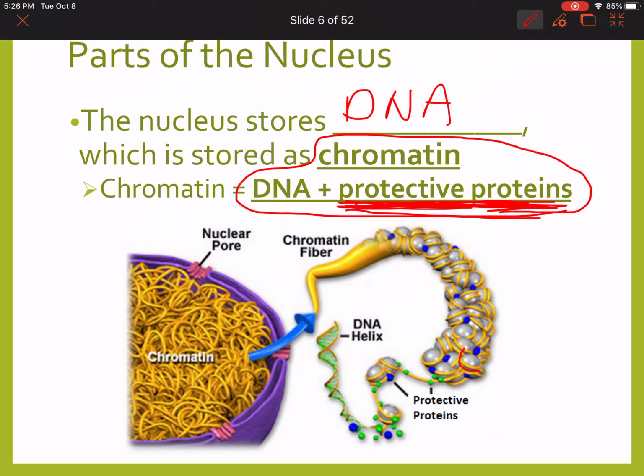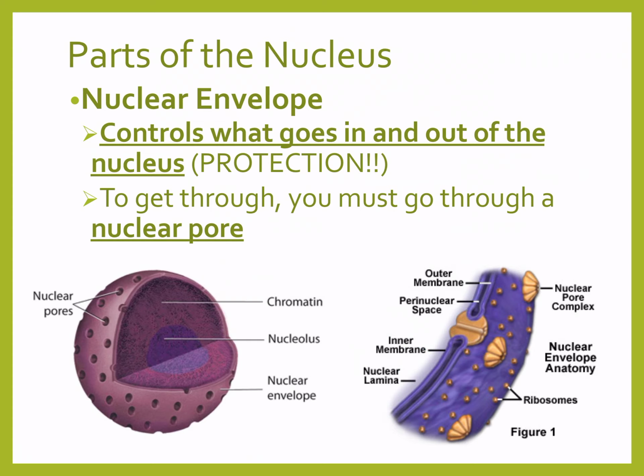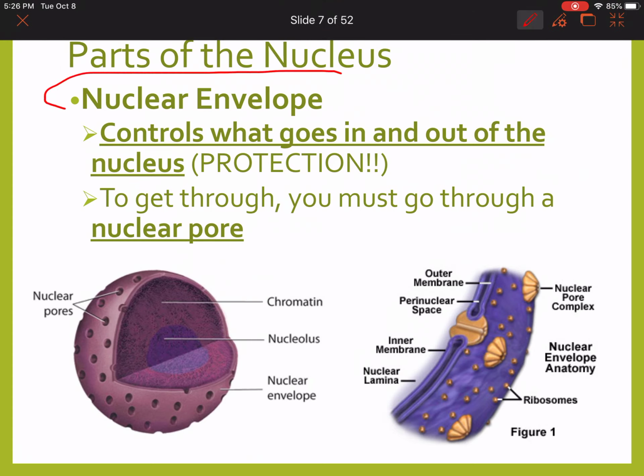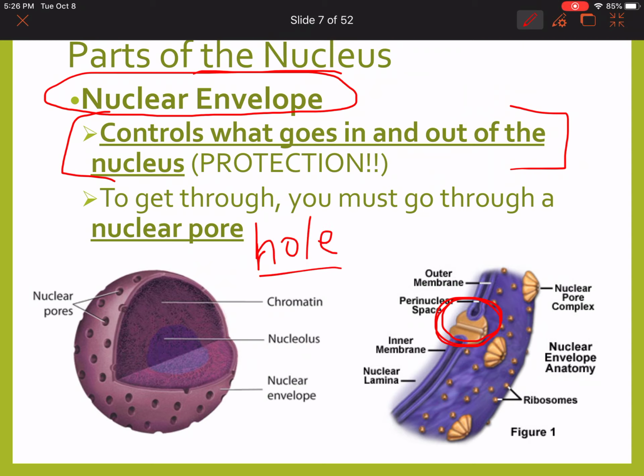All these gray dots here, that's the chromatin, and it's all wrapped around the DNA to protect it. Speaking of protection, the second thing I want you to learn is called the nuclear envelope. It also functions as a DNA bodyguard. It protects the DNA by controlling what goes in and out of the nucleus. To get to the DNA, you got to go through this. The only way to get through the nuclear envelope is through these tiny openings called nuclear pores. A pore is a type of hole. In this case, these are gated or controlled holes that allow only certain things into the nucleus. Okay? You got to get past them first.